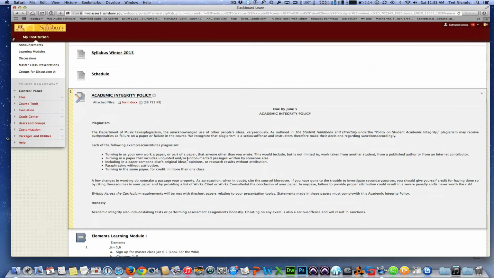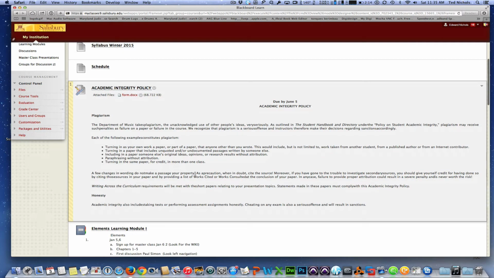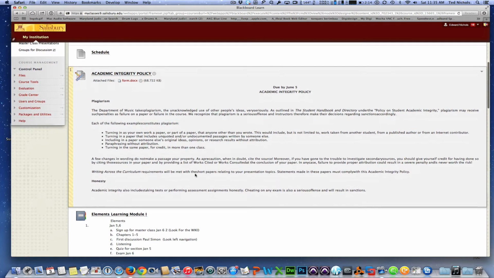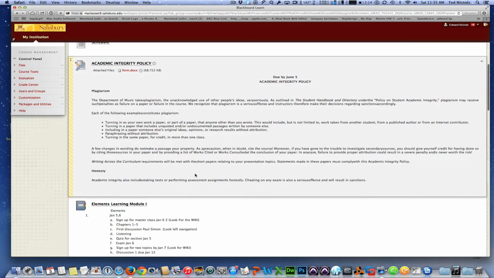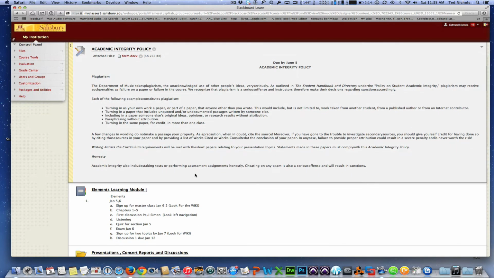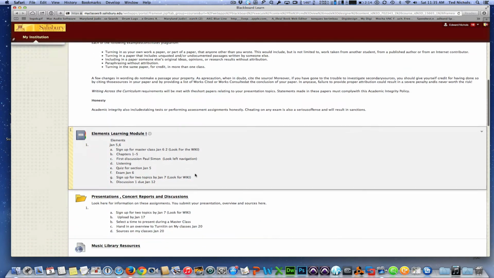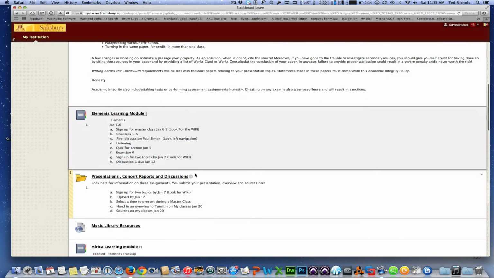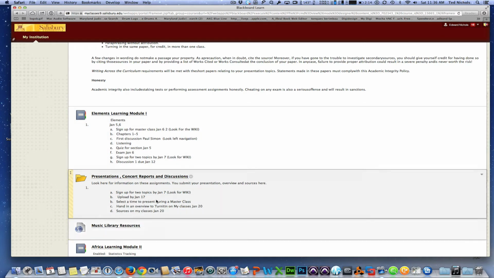you'll need to fill this out. It says you will adhere to all the proper etiquette when doing your paper and your work, and you will cite things that are needed if you're writing a paper, like the sources and the quotes. This is a little bit more expanded schedule for you.